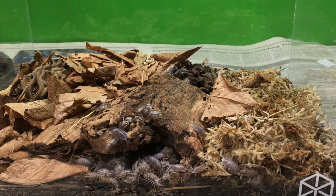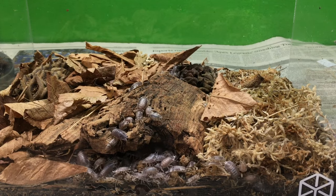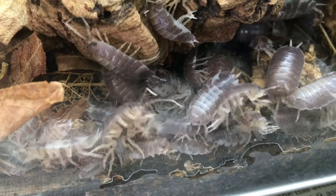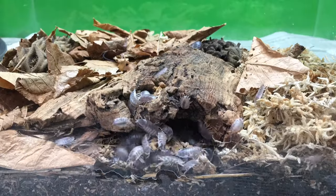In the large slider crib, I put some Porcelio laevis milk backs, as they are also a pretty visible and active species. This has worked out really well. Feeding the milk backs in this enclosure is particularly entertaining.